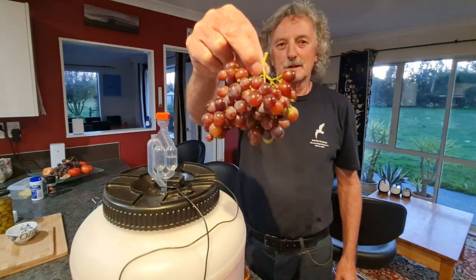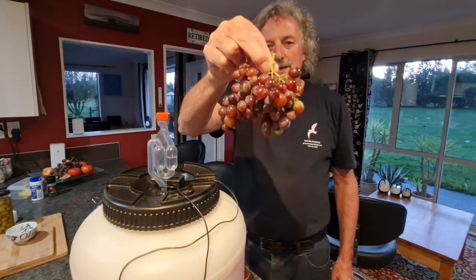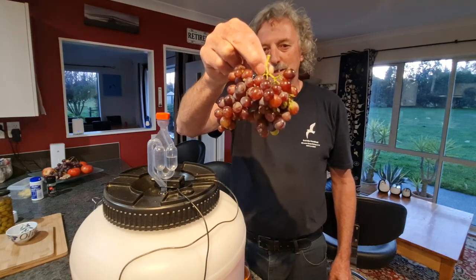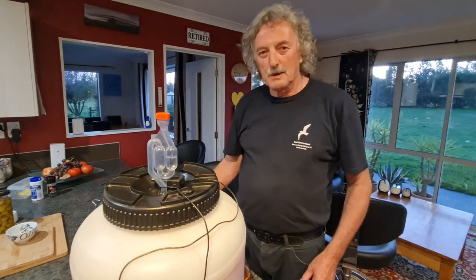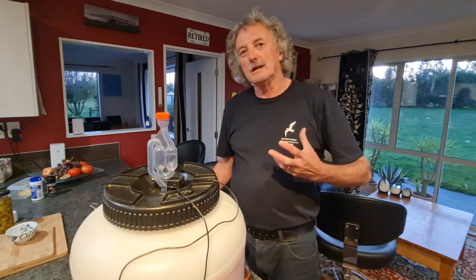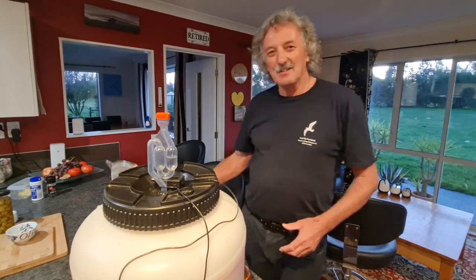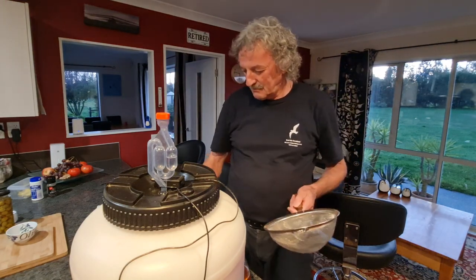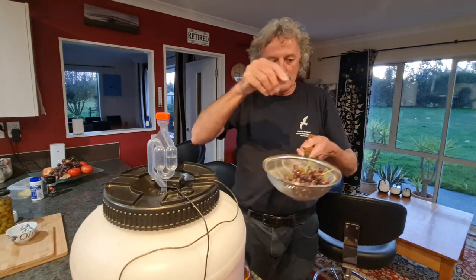Out in the garden we are growing grapes - I don't actually think they're wine grapes, they're supposed to be eating grapes, but anyway we managed to pick two huge bucket loads. With the help of Grace and Ashley we crushed the grapes, then we put in some Camden tablets to kill off all the wild yeast and bugs from the grandchildren's fingers, and then we filtered it through a sieve.